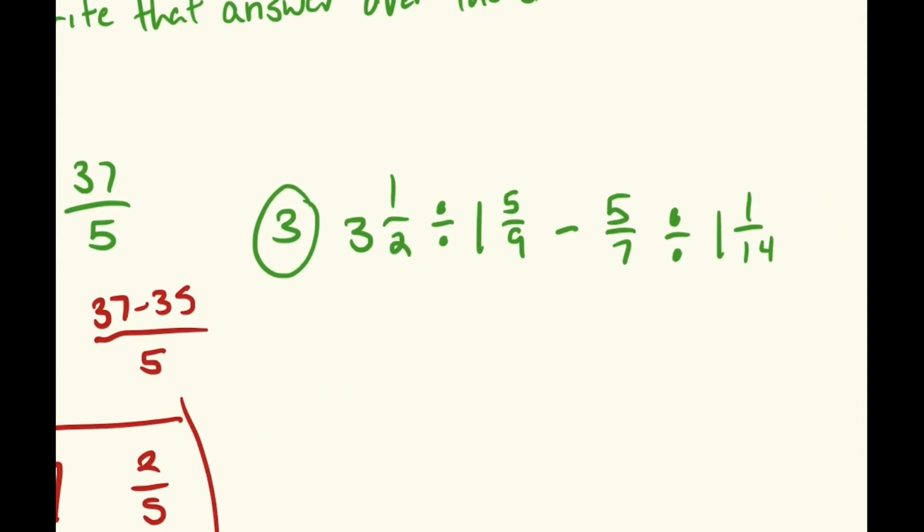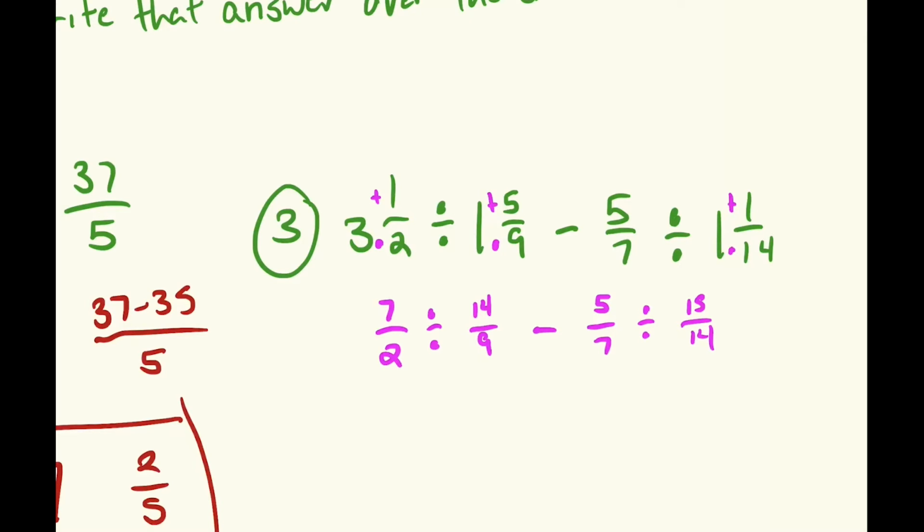I'm going to zoom in here just to make that problem a little easier to see. We're going to multiply and add. That gives me 7 over 2. We're going to divide that by, again, multiply and add. 9 times 1 is 9, plus 5 is 14 over 9. And then we are going to subtract 5 over 7. We don't have to do anything to that. Divide, and then multiply and add to get 15/14.